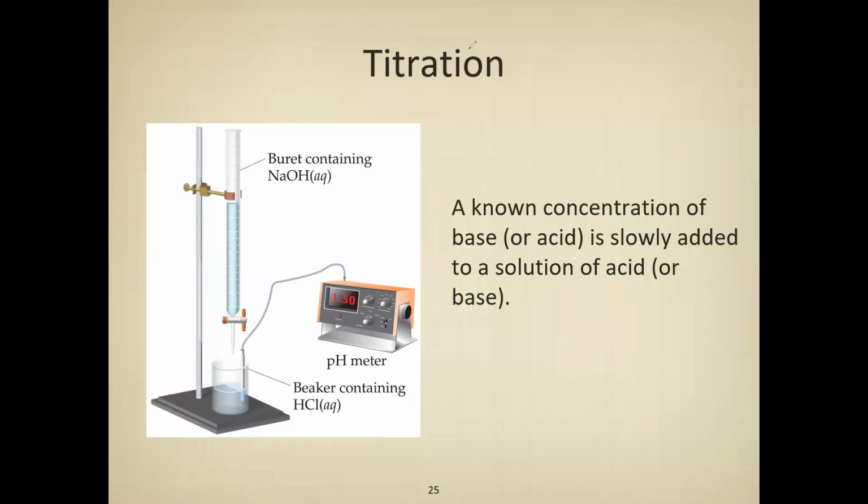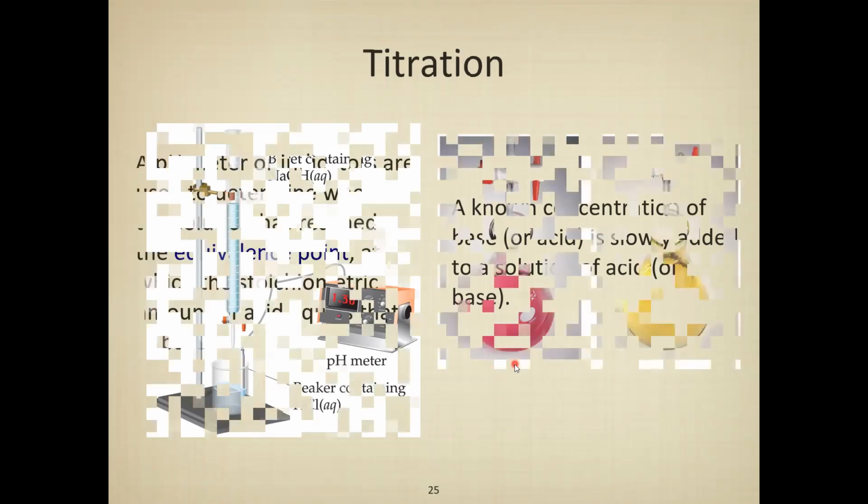Right, so titrations are something that we've used in the lab before, and essentially what it does is use a solution of known concentration. So in this case, it could be the base in the burette up top. And we use that to figure out the concentration of an unknown solution. So we could have an acid in the bottom, or we could have those reversed. But it's just a quantitative method that allows us to determine the concentration of that unknown solution.